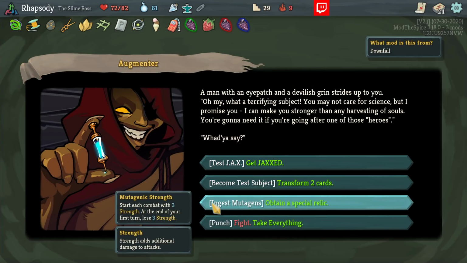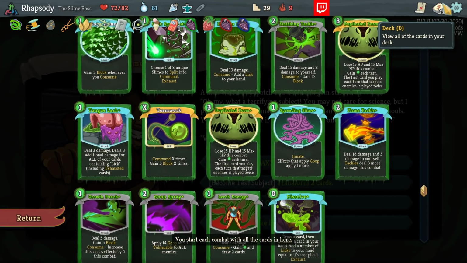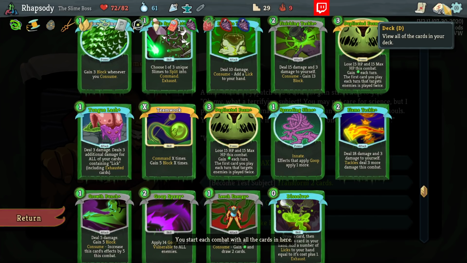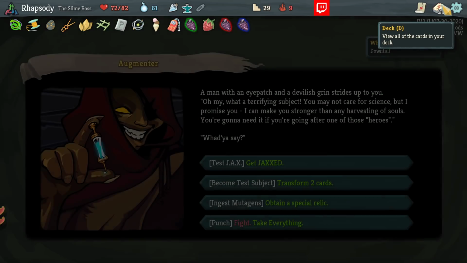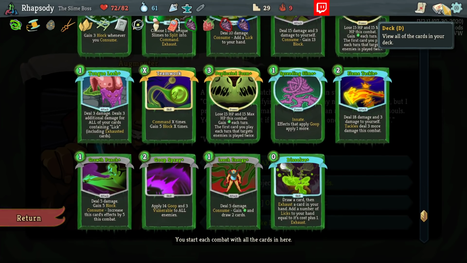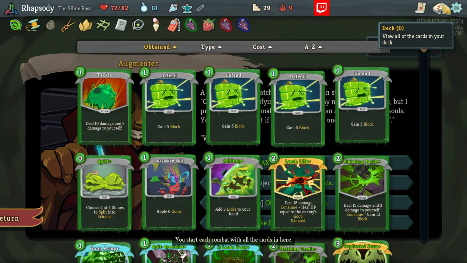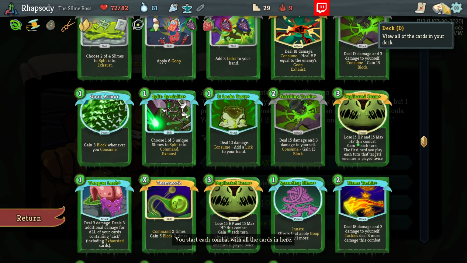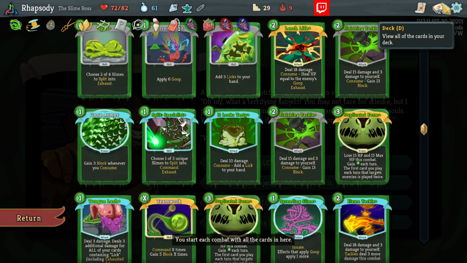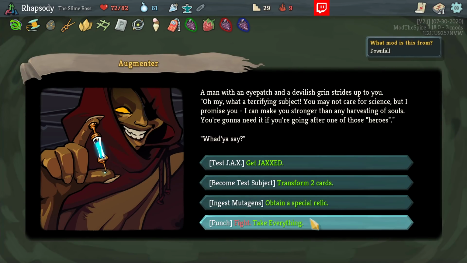Take everything from this fight. I mean, we can heal up from the Jax pretty easily. Jax is pretty good for us. The Relic, I mean, we set up on turn 1. We typically don't start attacking yet on turn 1. Transform 2 cards. I mean, you know, transform a tackle and a flame tackle, I guess. Fine.